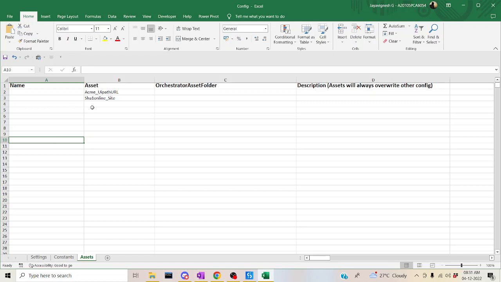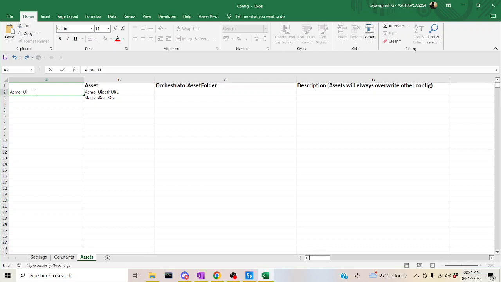Okay, so as a key-value pair, in the value of name, what you are keeping is going to be used inside the framework, inside your flow, and the value which belongs here is the one placed in the asset. This is the main thing. So here you can name it as you need.